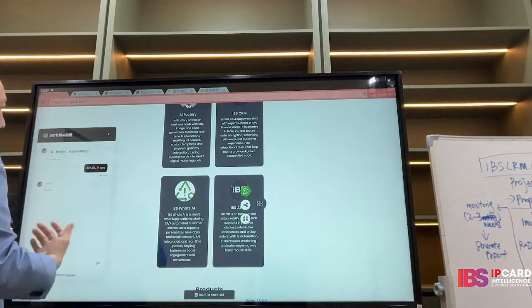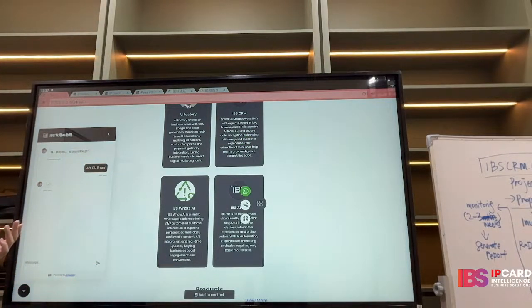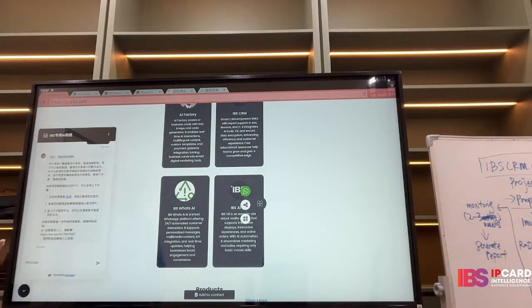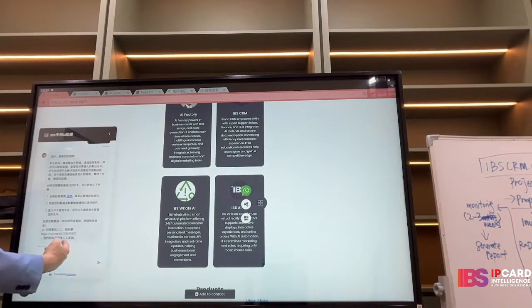Okay, I send a message. So the chatbot will run, it tries to understand my language, and hopefully, oh, okay. So it replies to me with a prompt that they send out if they cannot answer the question. Because the robot is designed for English and Chinese, it doesn't understand, so a redirection appears here. So you can actually WhatsApp an individual if the chatbot doesn't understand the question that you want to ask.